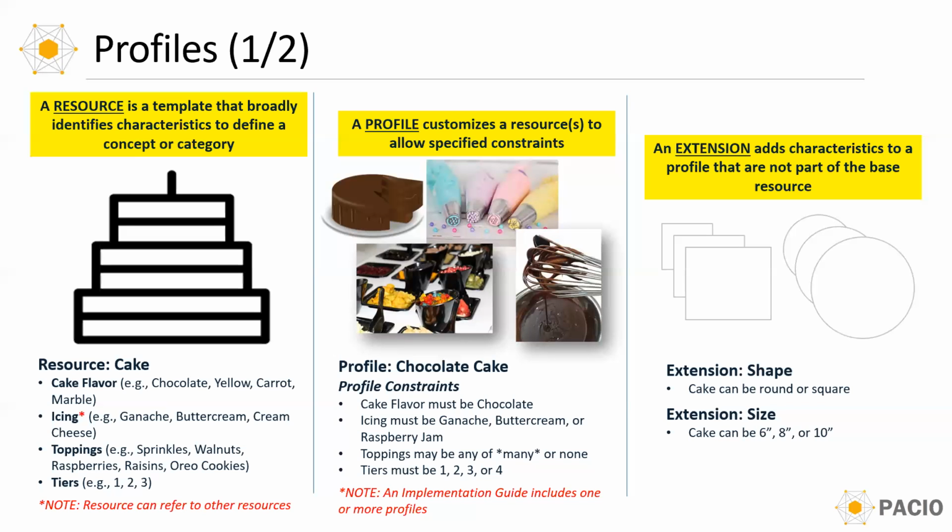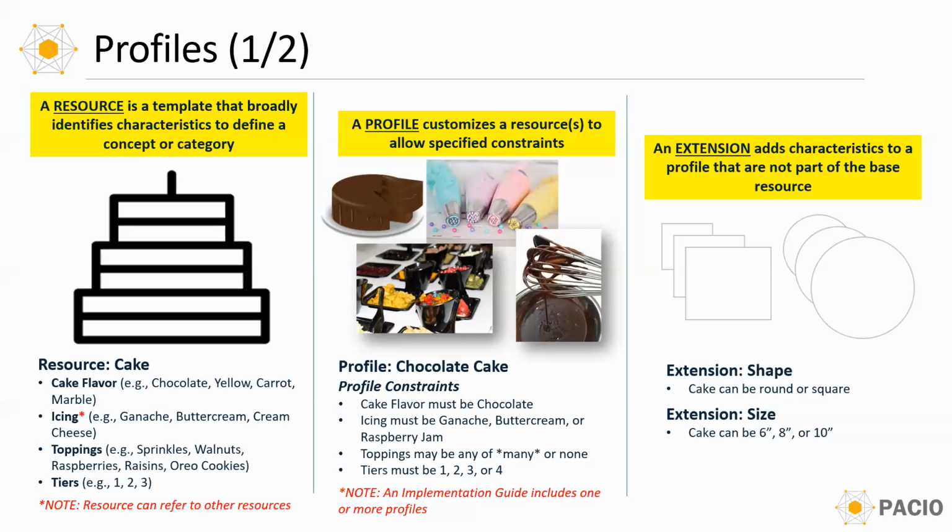Balancing the competing needs of promoting consistency while retaining flexibility can be a challenge when authoring an implementation guide. The same end could be achieved using many different methods, which is why the use case development process is so vital. For example, the chocolate cake profile could be broadly specified to allow for maximum customization, or very narrowly specified to ensure that everyone's cake turns out exactly the same. The chocolate cake profile displayed above takes a middle of the road approach.